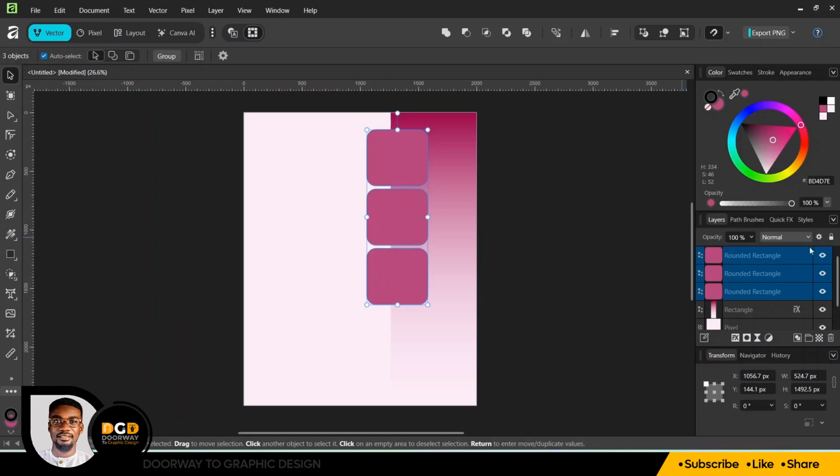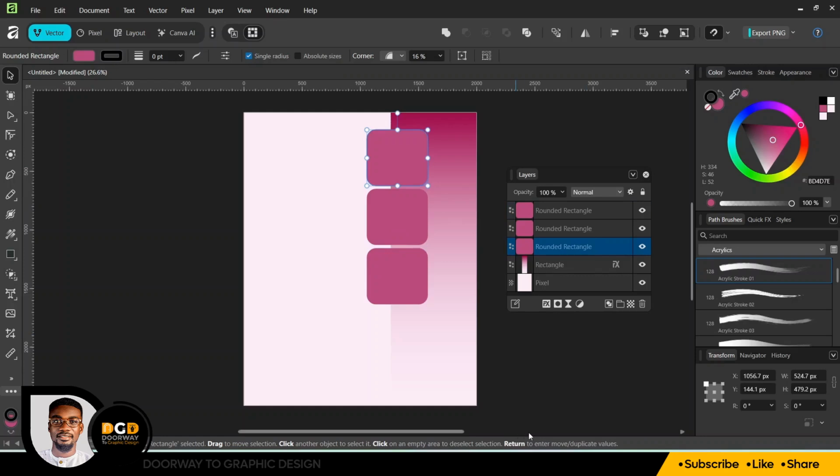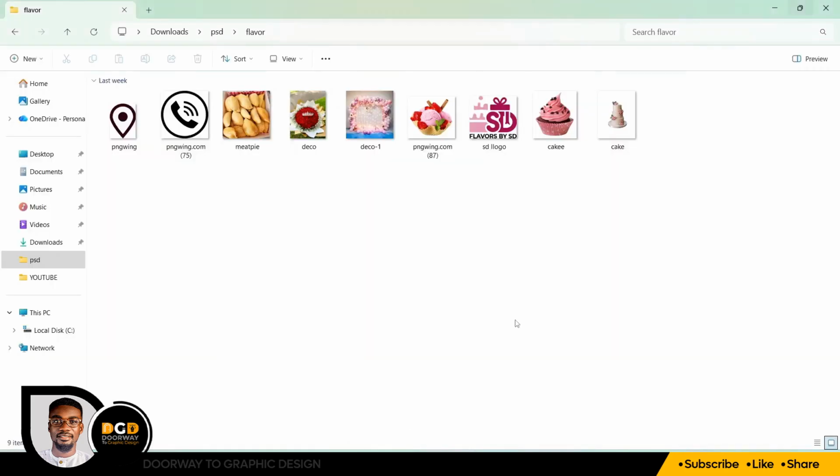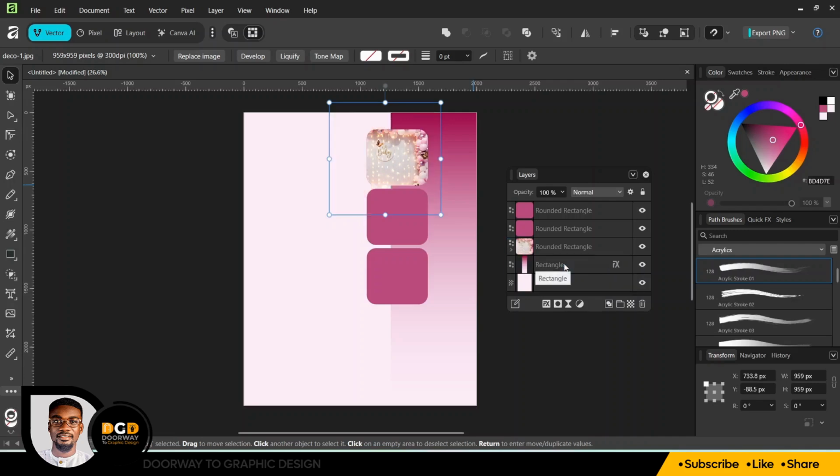Okay, what we need to do now is bring our item so that we clip masks into it. We will start with this one, then we go to our resources here. We will bring the first, you put it on top, then now pay attention here, you left click, you drag, then you place it on it.